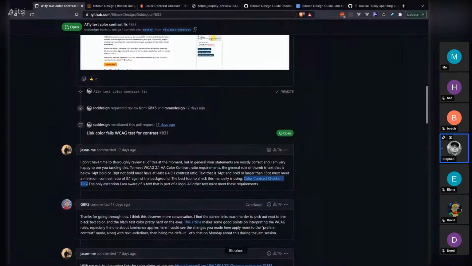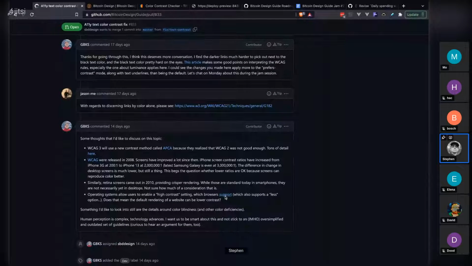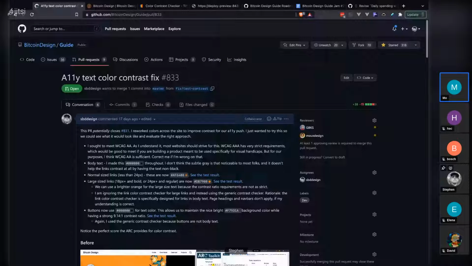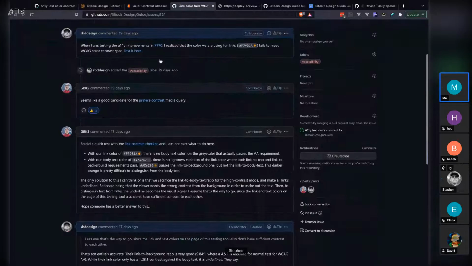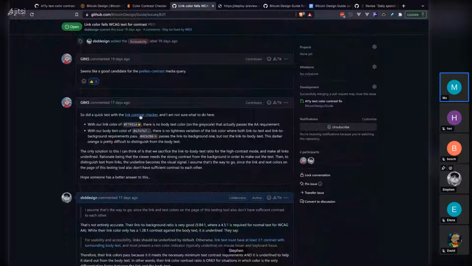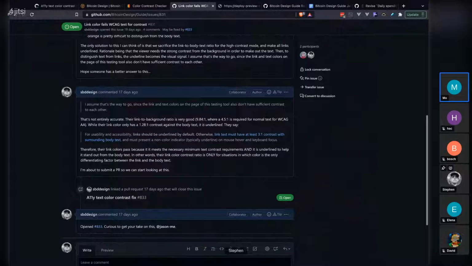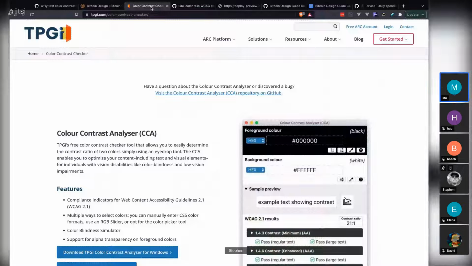But somebody posted a link, it might have been in the issue, to a really nice color contrast checker, a little website where you could start experimenting with APCA. I'll have to find it.